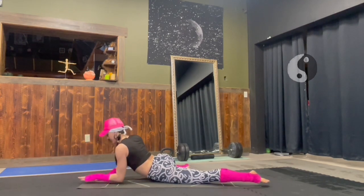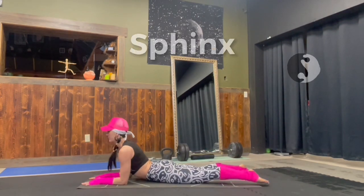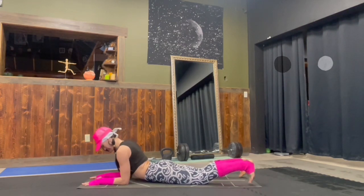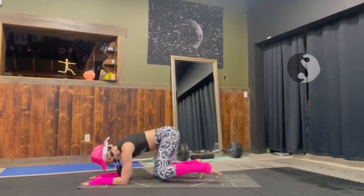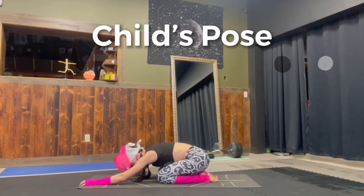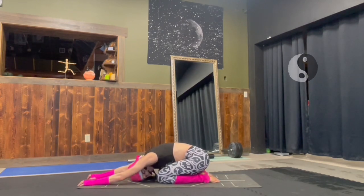Okay, go ahead and bring your hands down. Release that right leg back straight. Forearms to the mat again, and let's just take this Sphinx pose. Just a bit more back bend. All right, flip those toes. Bring your knees forward and find a child's pose. Just regular child's pose, knees together.